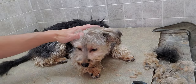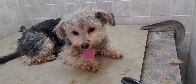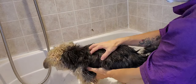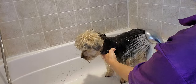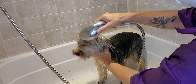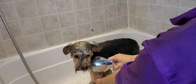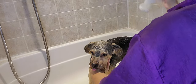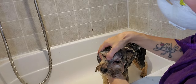All right, so now he's ready for the tub. So I'm just gonna get him ready for that. Okay, we'll move the camera and then I'll bring him over. All right. In there, I gotta remember to get that booger out of the eye there to loosen that fur up.